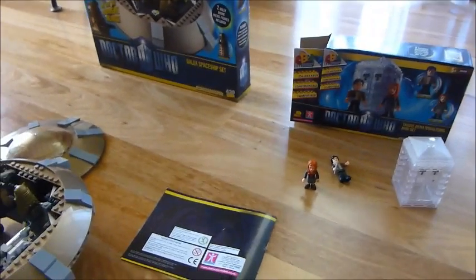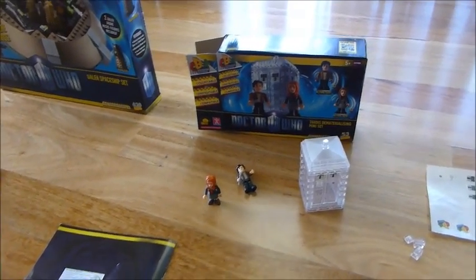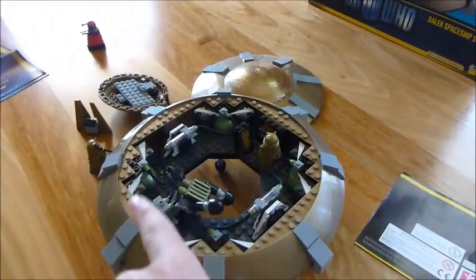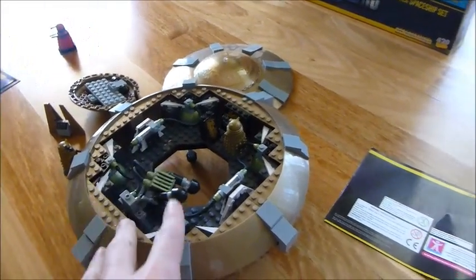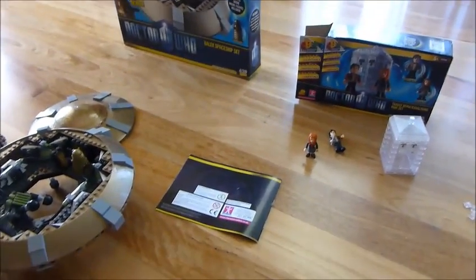But as you can see, if you've got any questions about these sets, feel free to ask, and comment on the prices wherever you are, or if you bought them for a different price, and if you've had the problem of these figurines being different, and if you've noticed, as I explained, the issue of them kind of falling apart a bit easily. So that's all for now.